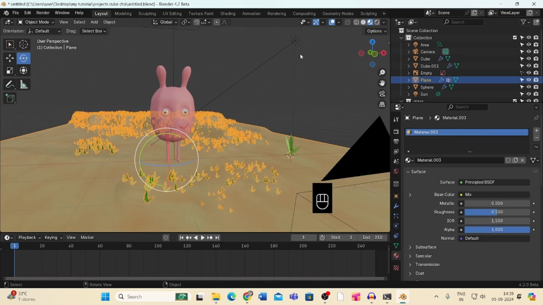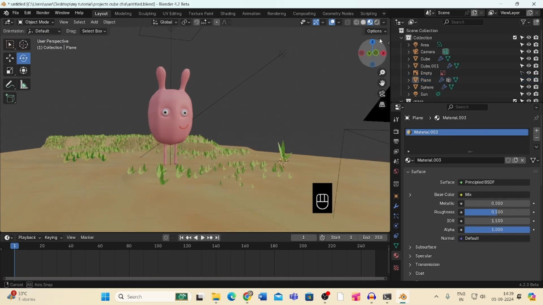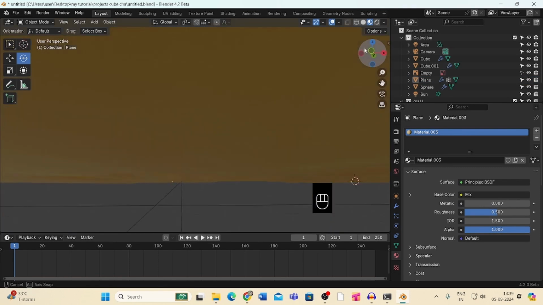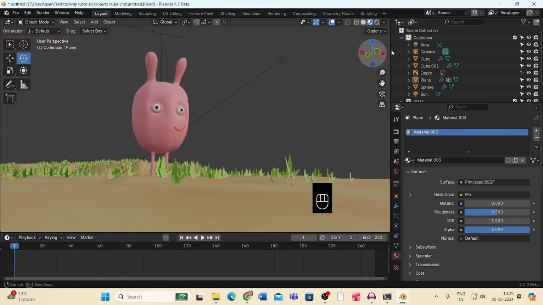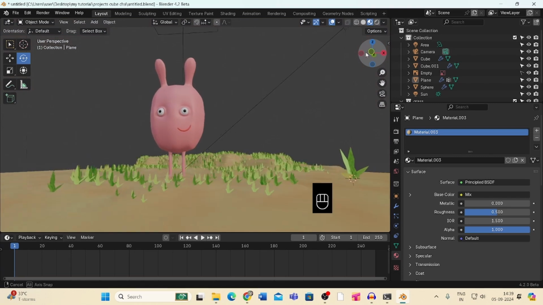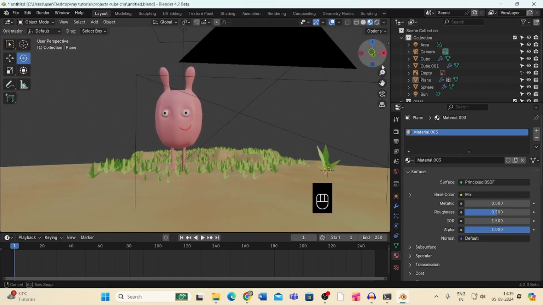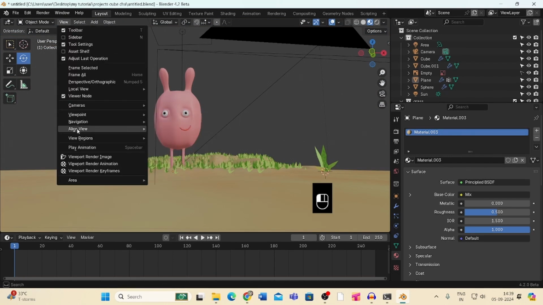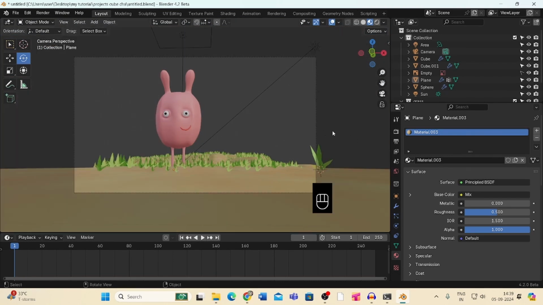Just like this. Alright, and now you can align it according to your liking.